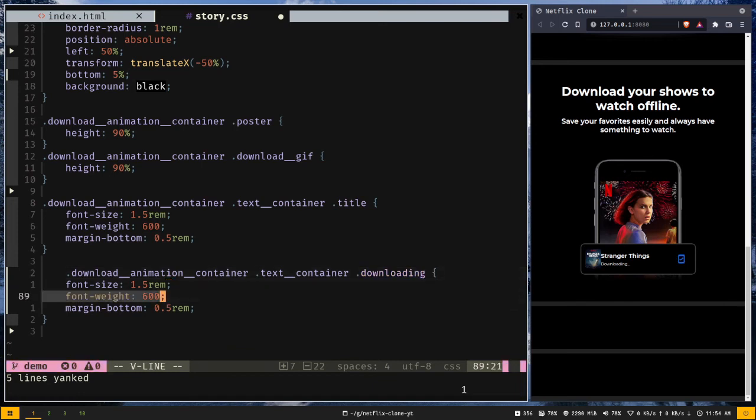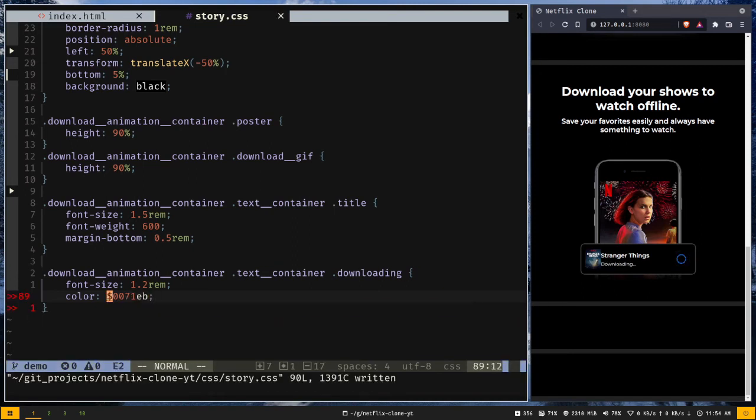I don't need font weight and margin bottom. Font size will be 1.2 rem. And color will be hex value of 0071 EB. Oops, it should not be $ sign, it should be #.